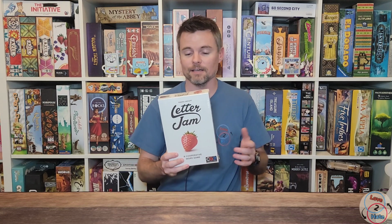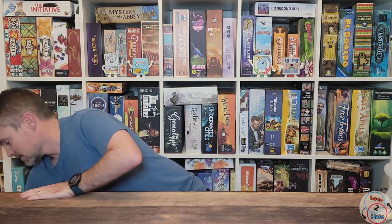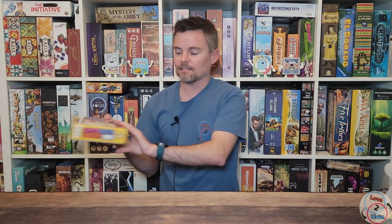I like word games, I like deduction games, I like party games, so there's a lot really going for this one. I'm really excited to try that out. That's Letter Jam from CGE. The next couple of games are going to be from Gamewright.